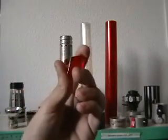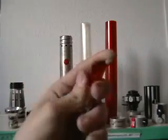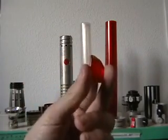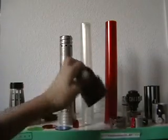We have a red crystal. There were actually three crystals. There was a red one, a green one, and a blue one. But I'm missing the other two. This, unfortunately, is the only one I've got. Sad.